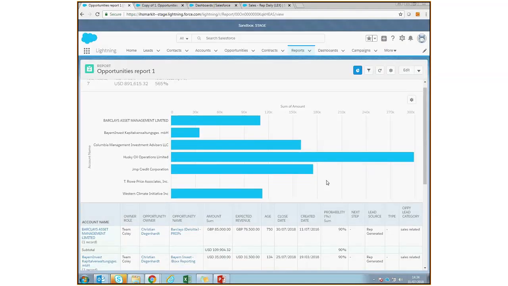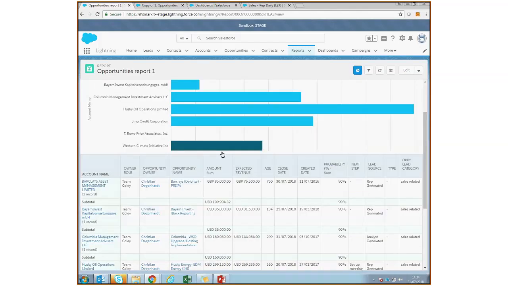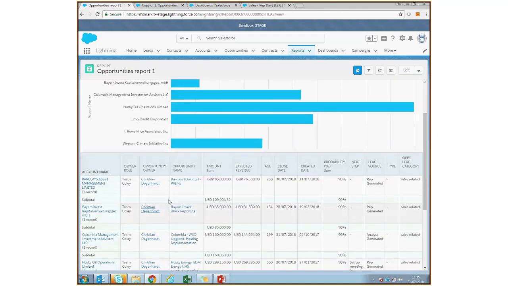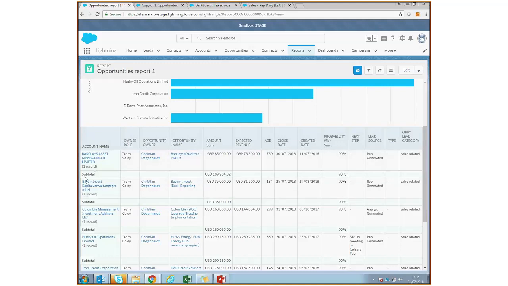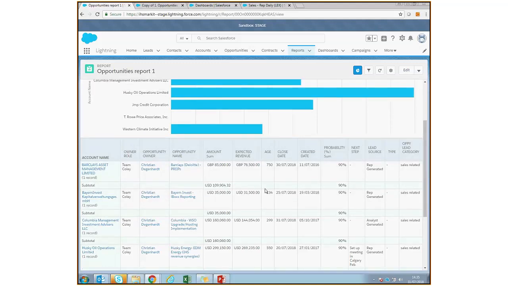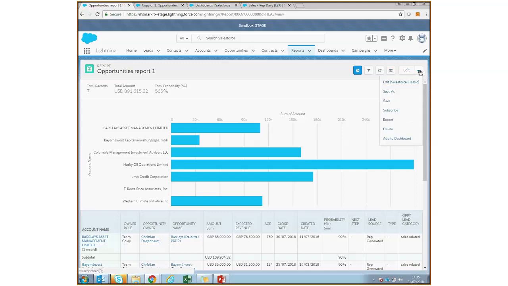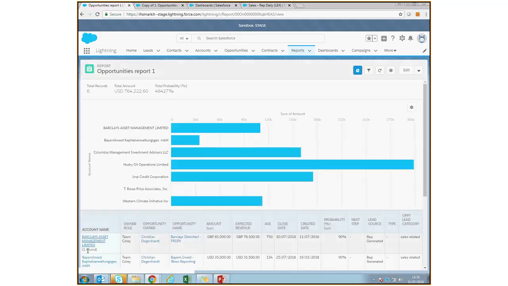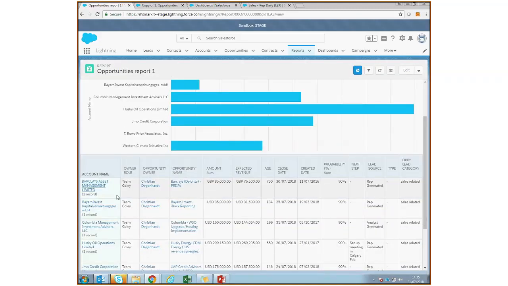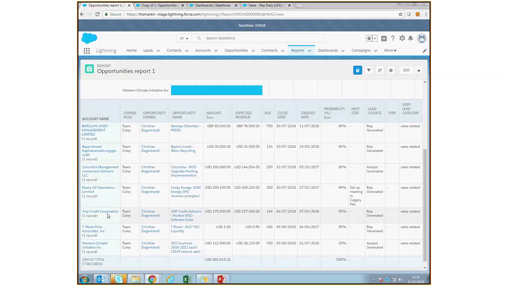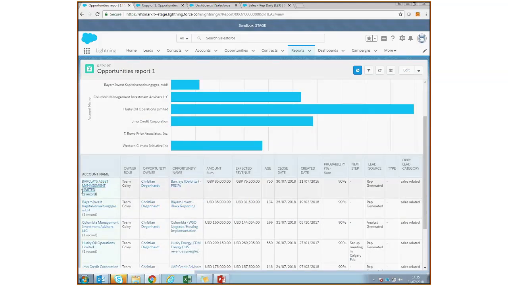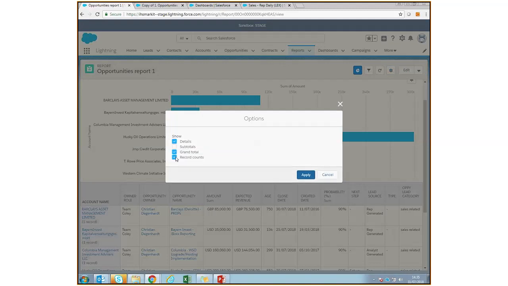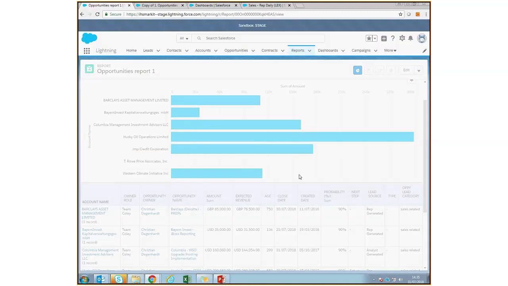Okay, you can see that the chart looks decent, but the table is a little bit too messy. I don't necessarily need to see the subtotal, right? You can always modify it, but looking at these little settings here, this is quite handy, quite often we do use this. Remove the subtotals in the table, right? So you see that it's now a little bit easier to read. It just shows one line item, right? No subtotals. This one record is a bit annoying as well, right? So maybe I can remove the record counts. Okay, disappeared. That's a bit better, right?